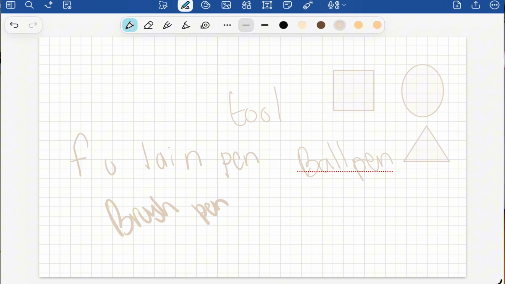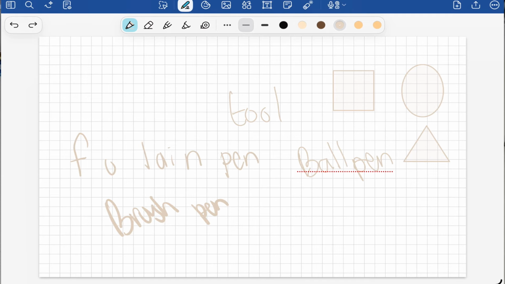So that's scribble to erase. And then you have that lasso tool. So I'm going to show you guys what the lasso tool is. It's hard to figure out, but you just have to hold it. I just like the lasso tool that they have over here. That's my favorite lasso tool.